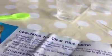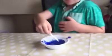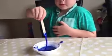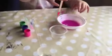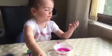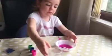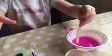Look, Mummy, look. Look at this. Oh, wow. It's getting slimy, Cara. Tip that in there. It's just getting slimy. Is it already, Mummy? Not yet. I don't think so. Give it some more mixing. Okay.